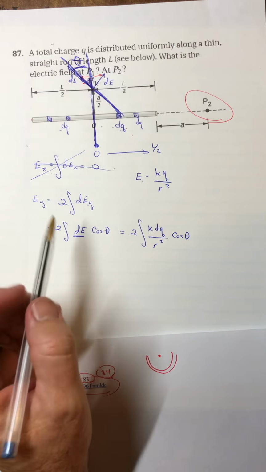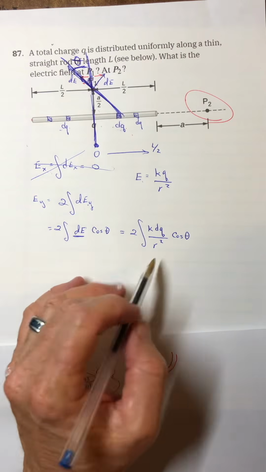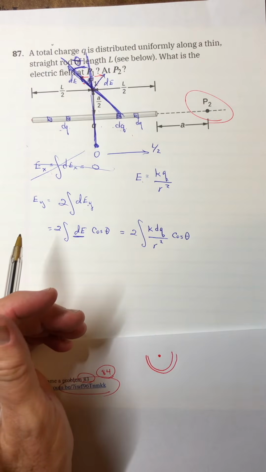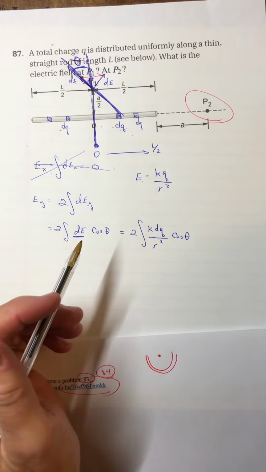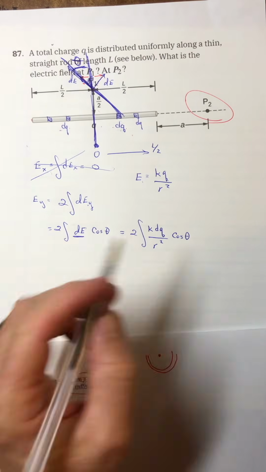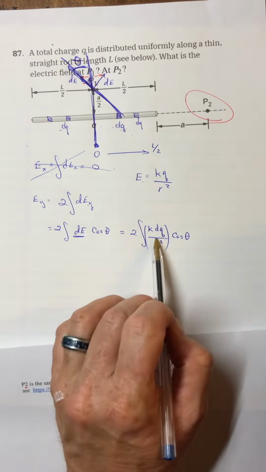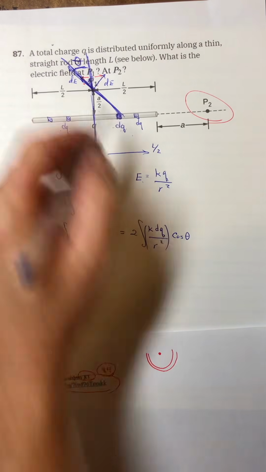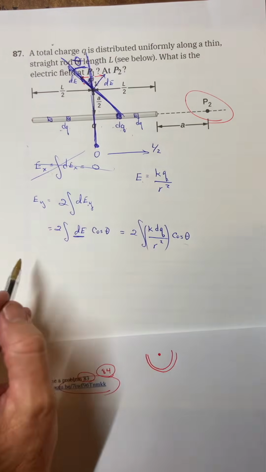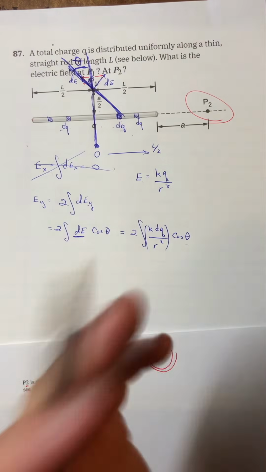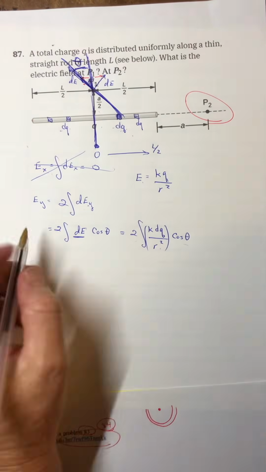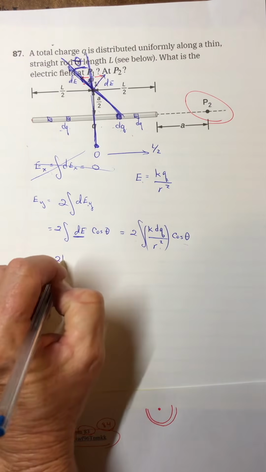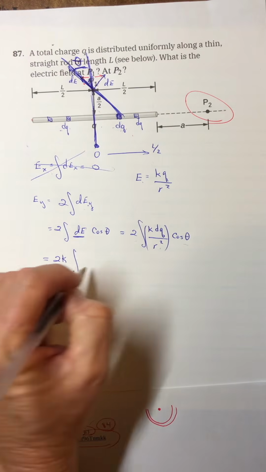Okay. So again, we're doing some hard stuff here, and we haven't even gotten into the math yet, although the math's going to be pretty hard too. So good, I hope you're still hanging with me here. I'll just put a little parenthesis around this. So this is the magnitude of the electric field from this little chunk of charge, and then this cosine theta gives me the vertical component, and if I do half the rod, then I just have to double it. So those are the three pieces here. Okay, maybe I'll leave the 2 and the Coulomb's constant alone.